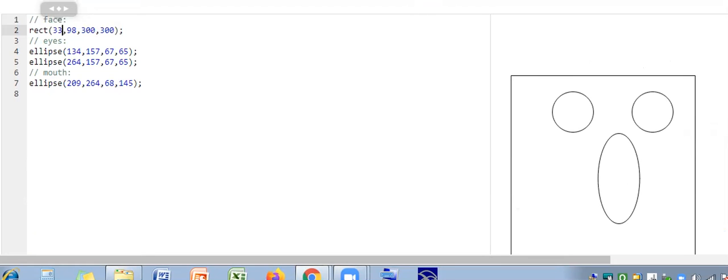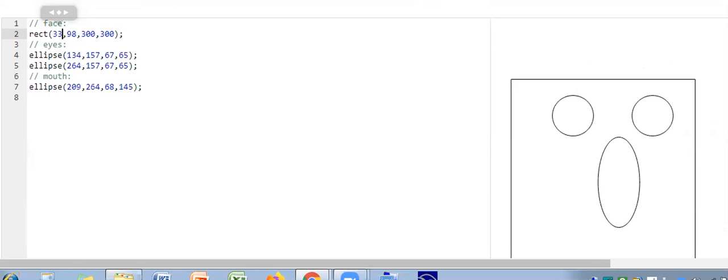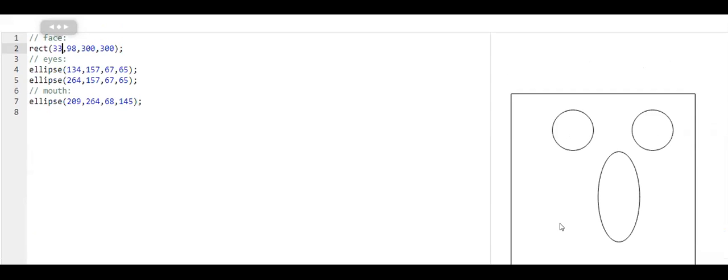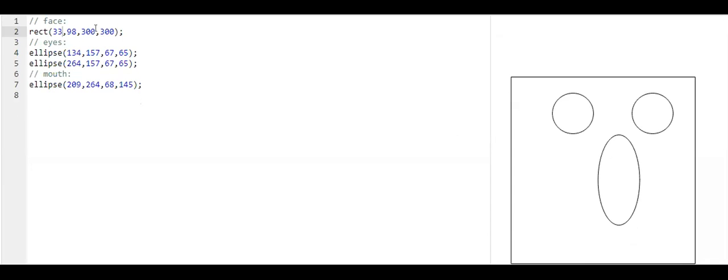Just a second. Wait. Sorry. So here is the rectangle. I'm just gonna see what the other two commands do.